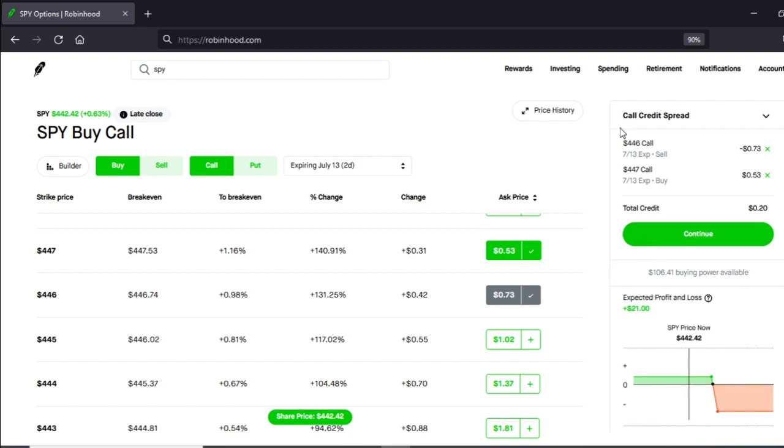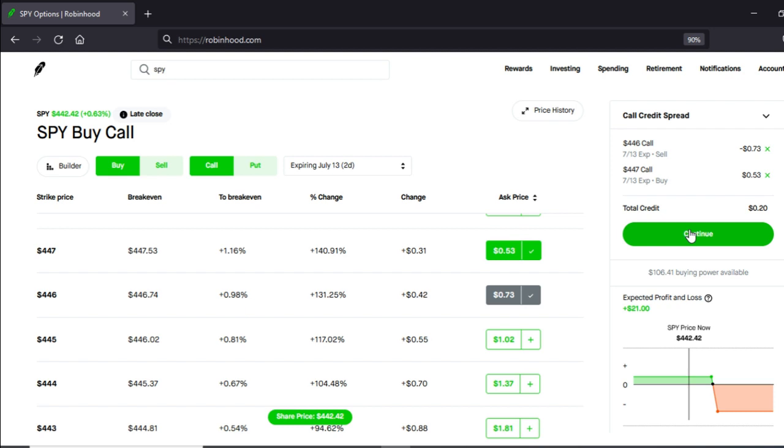And now you're going to see at the top, it says call credit spread. If you were to implement this strategy and it does not say call credit spread, I advise you go ahead, start from scratch and do it again. The best way to learn options is to get down and dirty with options. Practice, practice, practice. Now, for this call credit spread, once we do this strategy, automatically we will be receiving $20 into our buying power. Now our goal is to get to $15, but $20 we will definitely take.